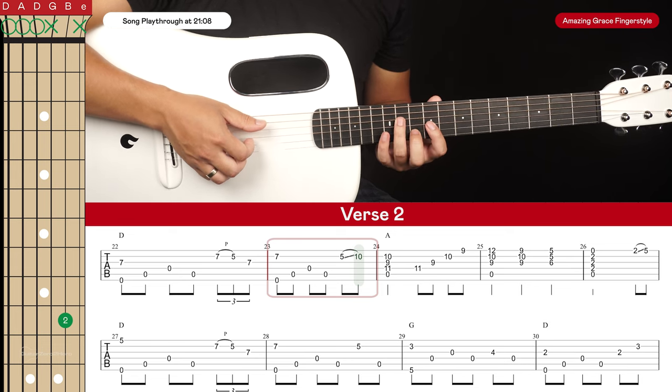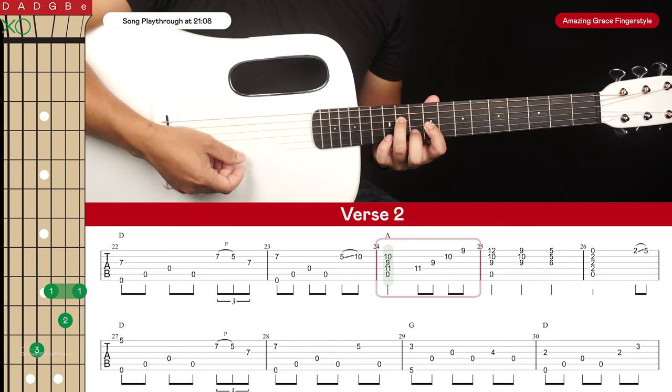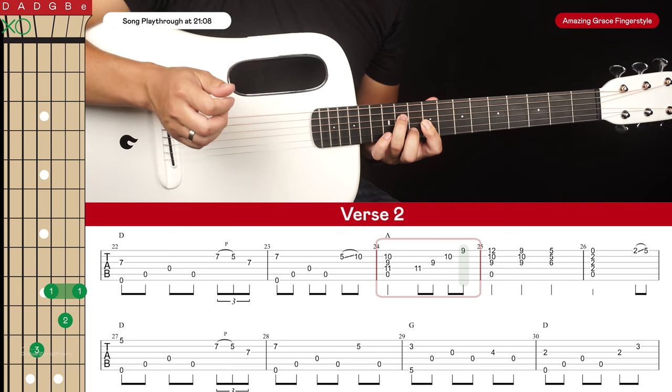And then we're going to do the exact same thing that we did in the first verse, where we strum those middle four strings and then pluck the fourth, third, second, and first string of this chord shape.